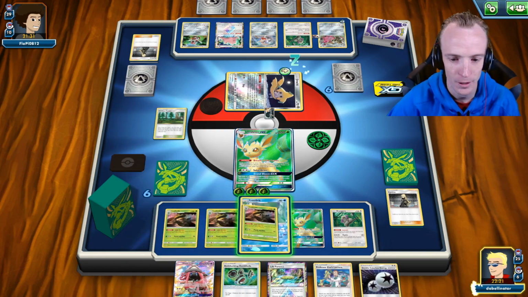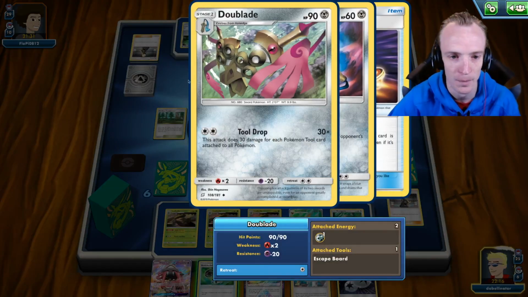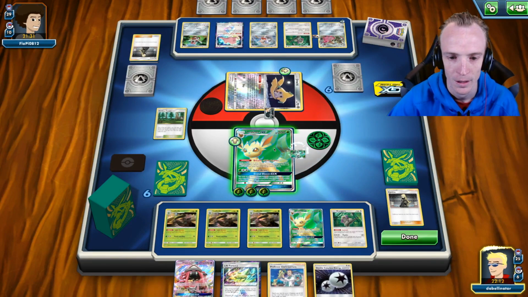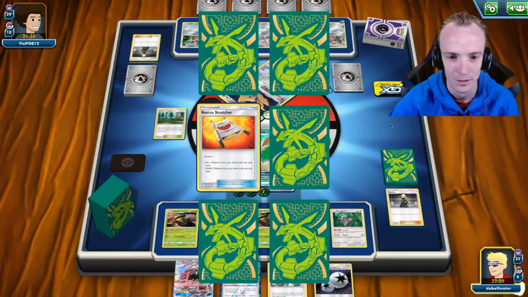And another Ludicolo down. Now do I want the Bodybuilding Dumbbells down? I mean, it gives me 40 extra HP, but it powers up your attack by 30. So yeah, we'll do it. And right here, we'll Solar Beam. Get rid of this Jirachi. And start smashing.